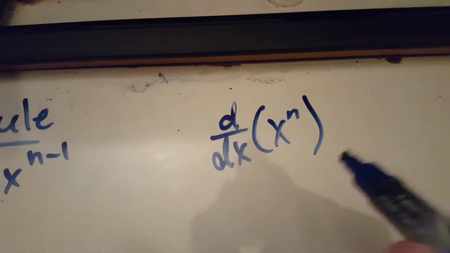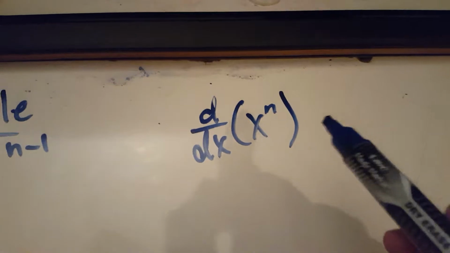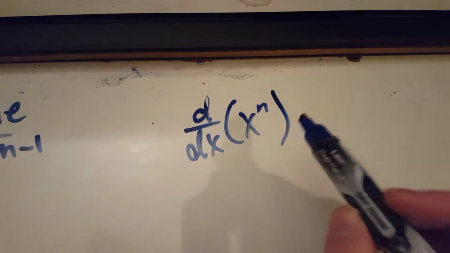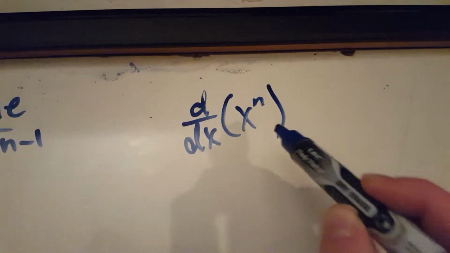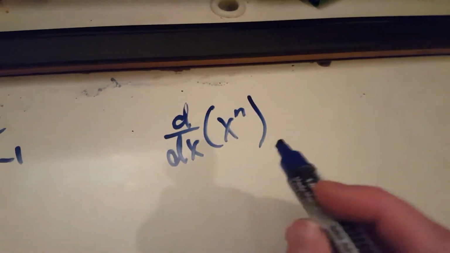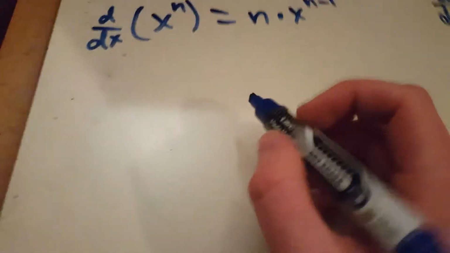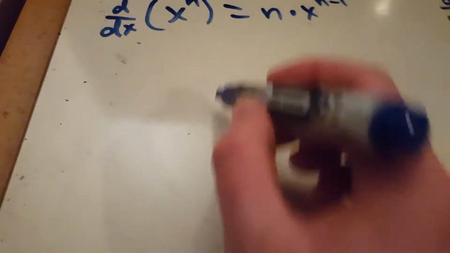That's the power rule. My question on my exam yesterday was asking for the derivative of x to the n without using the power rule. This is the initial function for the power rule by definition. This is the start of the definition of the power rule. But anyway, let's solve this without the power rule. So let's approach it with implicit differentiation.